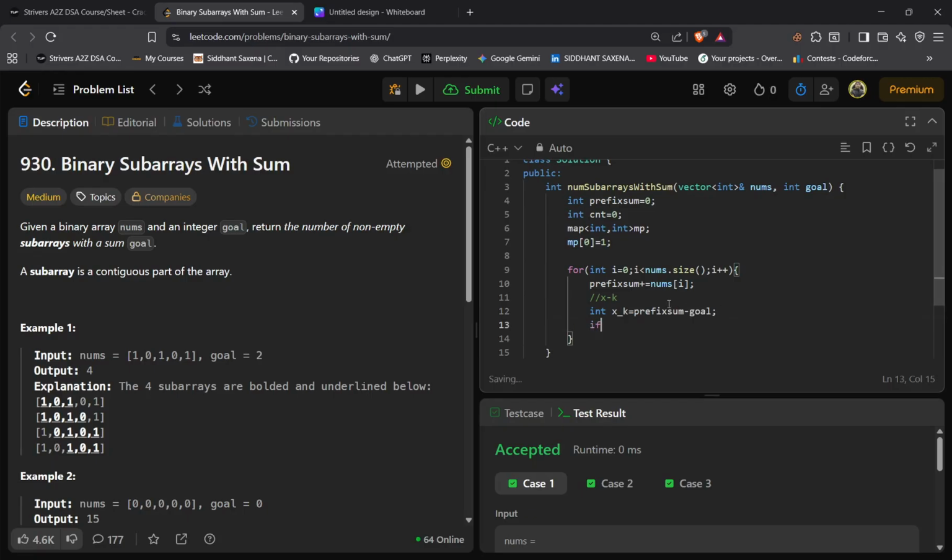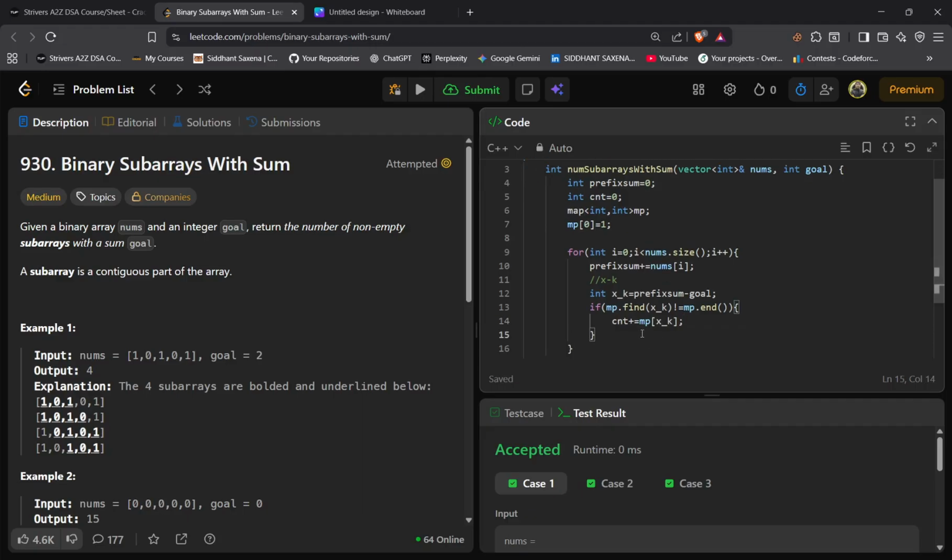Now if we find it inside it, then we will increase the count with map of x minus k. Simple.